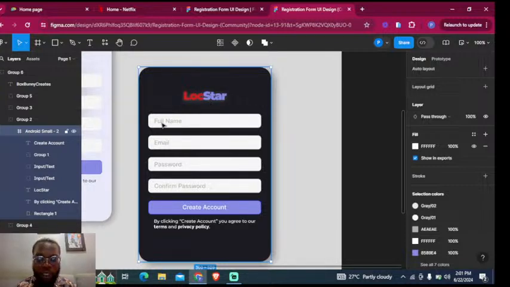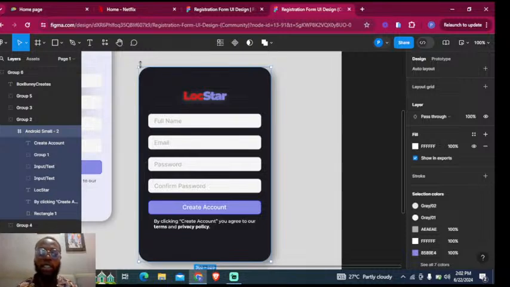And then we also have the input fields as well as the create account button, followed by the text, just indicating what the particular form is for. So this is entirely what we are going to be building out today, just in the same manner we were able to build out the project from the last session.